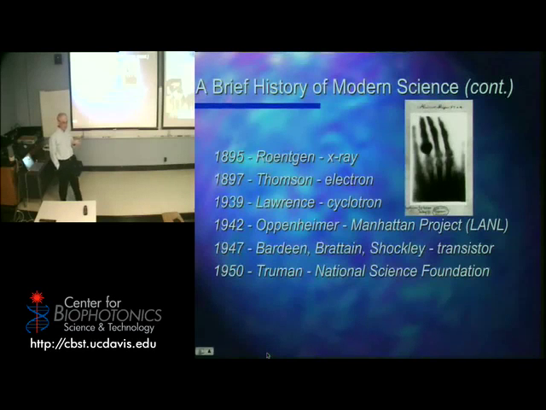I mentioned in passing he got the Nobel Prize for that. It was not just that he got the Nobel Prize. He was the first professor at a publicly funded university to get the Nobel Prize. So he elevated the reputation of public universities to the point where they're on par with private universities.